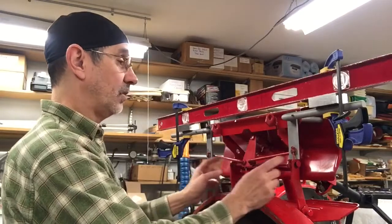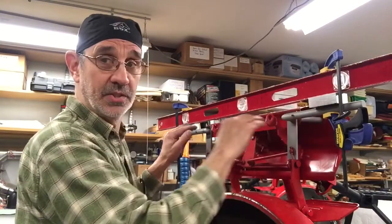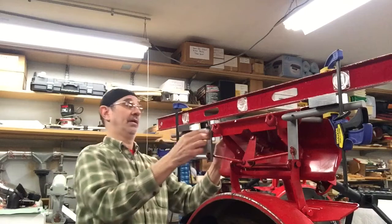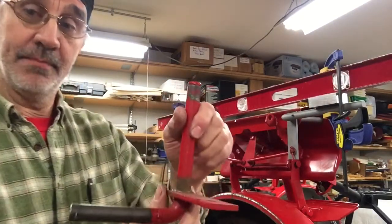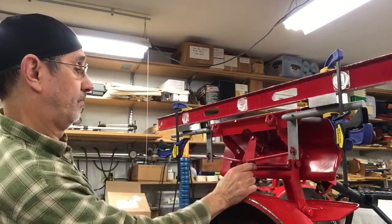Now when this is all set up, you have to put your tie rods in, and you have to set your steering wheel so it's straight. Right now it's turning. The kingpins are clamped in the same plane, or parallel with this level, and all I have to do is set this steering wheel straight. Make sure these haven't slid down. You want this tight, because when this thing is standing on its tires, and this is up through the frame, all the weight of the machine is pressing down on this washer that's on top of this plate. So you want to have them pushed up against the bushing tightly, and you want to have this square. I mean, you don't want to be driving across your yard with your steering wheel on a 45.